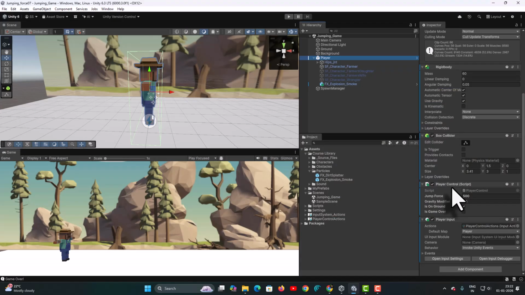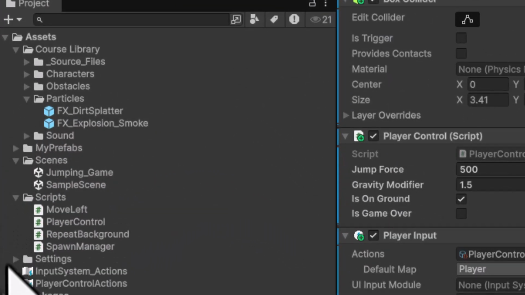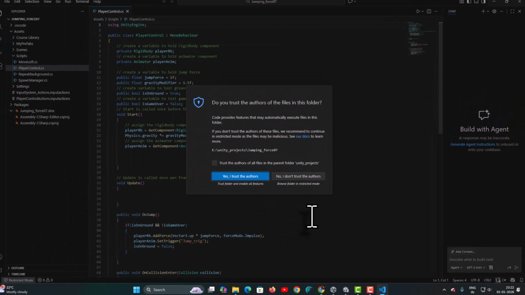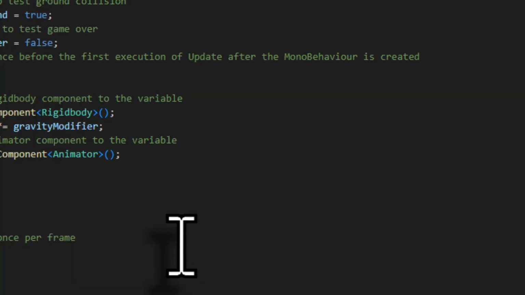In the player controller script, we have defined this on collision enter. I will now come here into scripts, open it, select the player controller script and double click to open it in Visual Studio Code. When it's asked to trust the author, click yes, I trust the author.